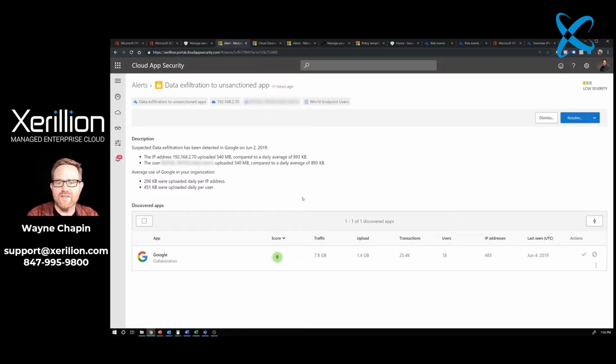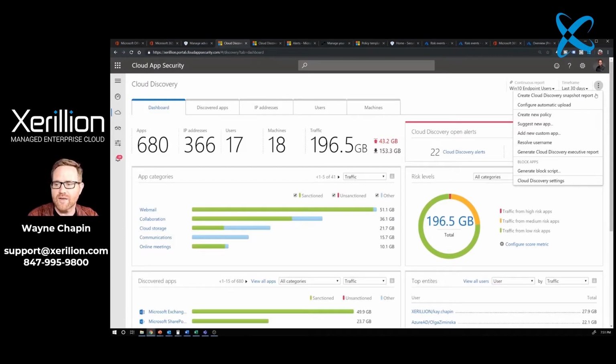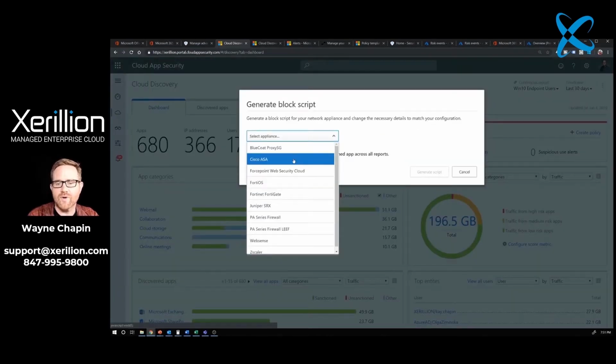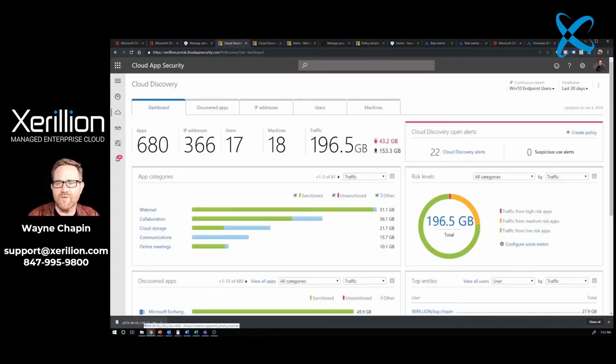Cloud App Security gives us that capability to see what is going on with the apps and not just the data itself. The other thing that I can do, if I wanted to, is go ahead and unsanction the app. So I just click this right here, unsanctioned, and then I go into the Cloud App Discovery dashboard. Right up here, I can go ahead and generate block script. I can select one of these firewalls, so Cisco ASA, and I can configure to generate block script. There it's going to make a script file that I can then use to block this on my local area network. The capability to block it through the cloud, on an individual computer, to block that web app from running, doesn't exist yet. But still, that is pretty sweet that you can do that.